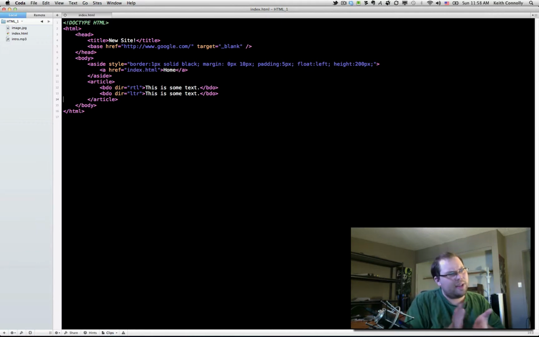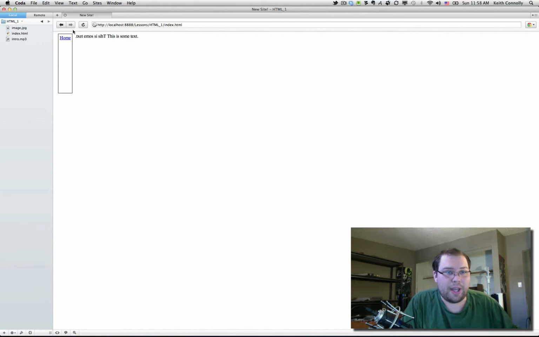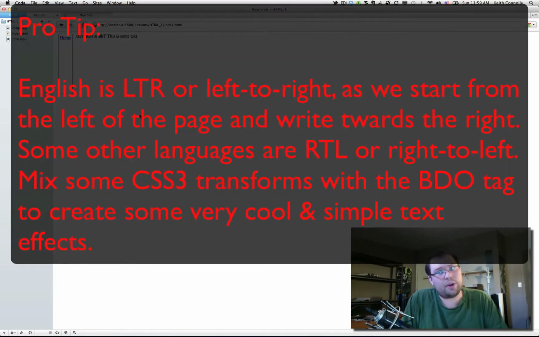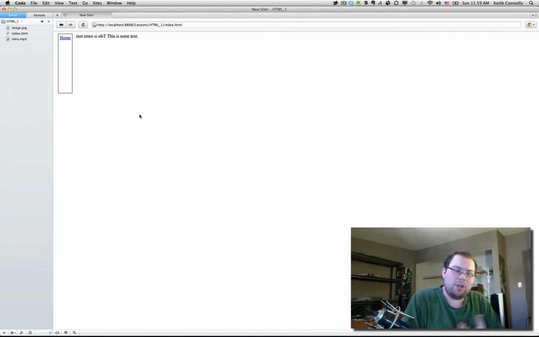And the thing is, this will actually swap the direction that the text is rendered. So if we switch this over, you'll see I have dot text imasi hut instead of this is some text. And it may seem kind of pointless, but in some cases you have a language that defaults to one direction or another. And let's say that you don't want that direction. You need a direction going the other way, or you need to change how it looks for that one specific section of text. Then you can easily do this using this tag.